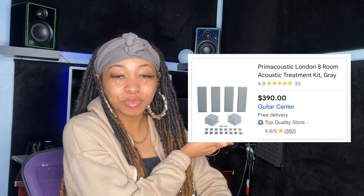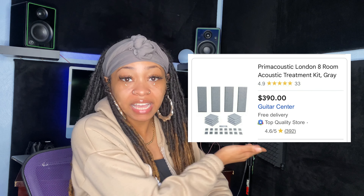If you make music, record music, do voiceovers, or anything that has to do with sound, then acoustic treatment is the way to go. If you don't have acoustic treatment, obviously you can get something like this to hold you over. But if you want to be super professional, you want to get some acoustic panels. The problem with getting acoustic panels is this right here — you see that? That's expensive.